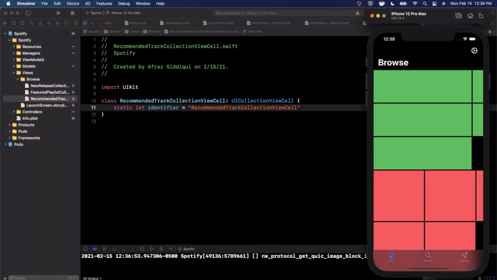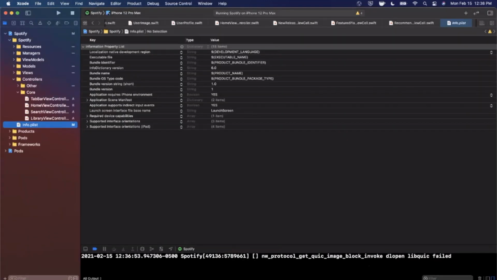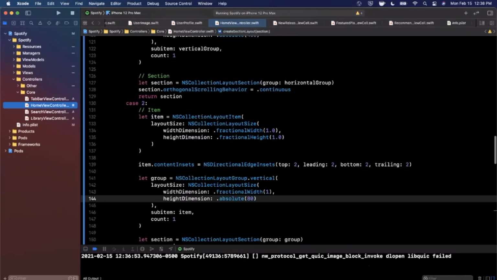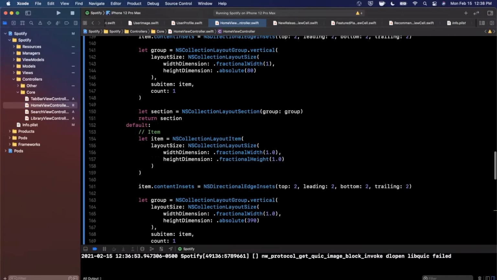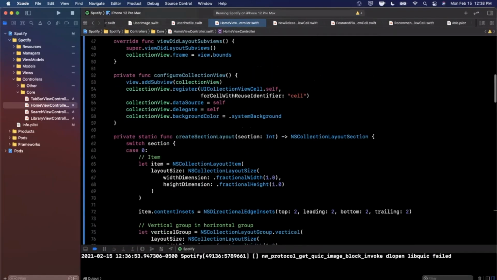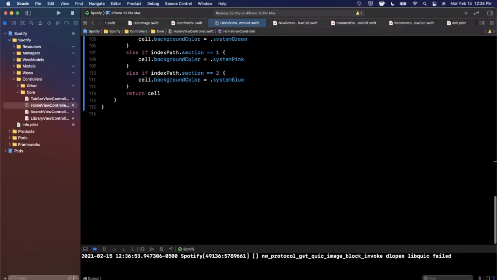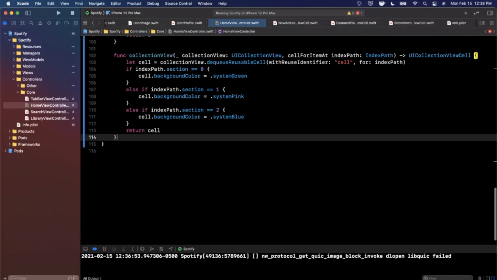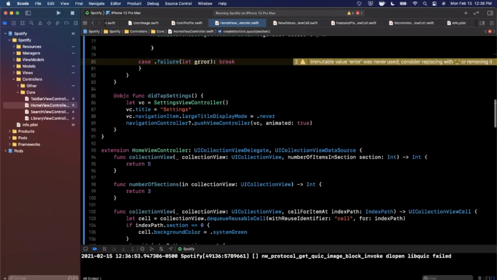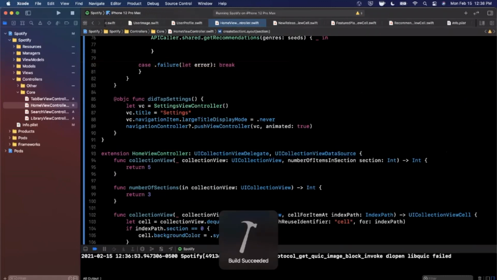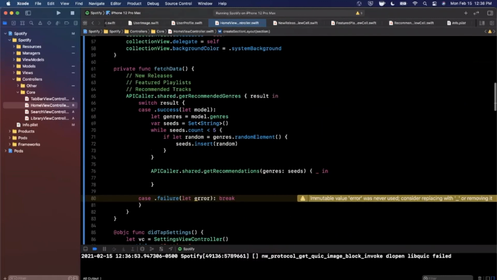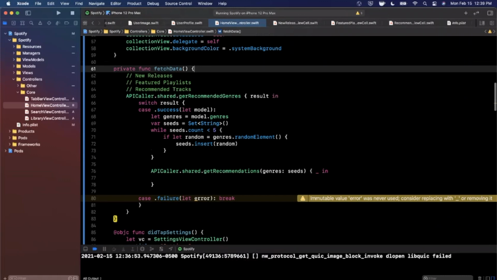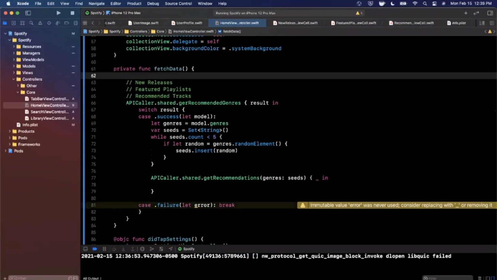So we haven't actually set up, maybe we'll do it right now really fast, the data part. So we haven't actually set up calling all the different APIs in the fetch data. Well, first what we're going to do is actually move this function, which creates our section layouts, to the bottom, since it's a little large. So I'm going to move it into the extension here. We can drop the private on it, not really necessary. Go ahead and hit Command B to make sure you are still compiling successfully. But in this fetch data, what we want to actually do is fetch the data as an aggregate. And once all the data has fetched and been returned, then we are going to update our collection view. So let's actually do that in the next video because I don't want to go through it too quickly. I want to explain all the pieces.